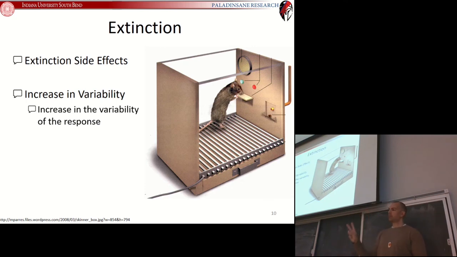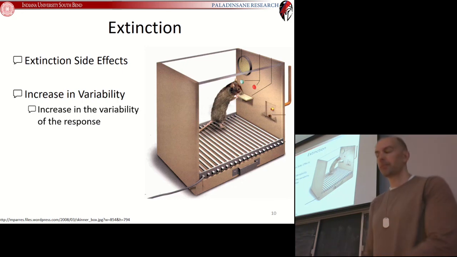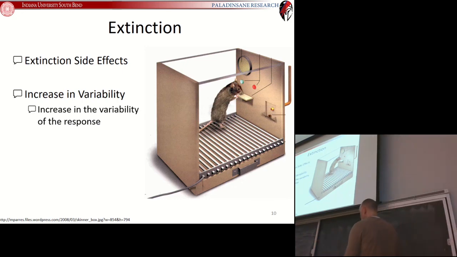Once you start an extinction paradigm, you have to be prepared for the side effect of an increase in variability. So now, in addition to yelling and crying, they might start throwing things. They might start falling on the ground. They might start using foul language. They might start dropping F-bombs you've never heard from your child before. Increase in variability. Again, it seems like the situation's getting worse, but it's another side effect of the extinction paradigm.